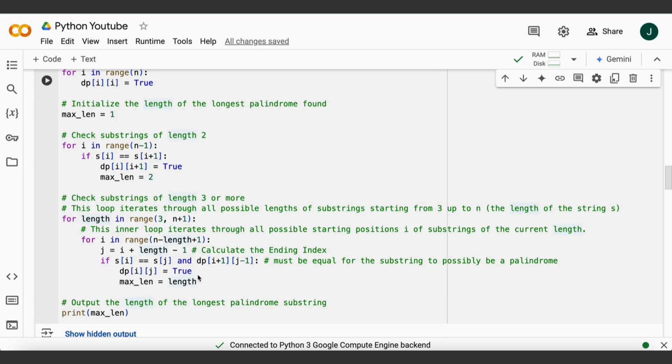That's how we calculate the max length for three or more characters.